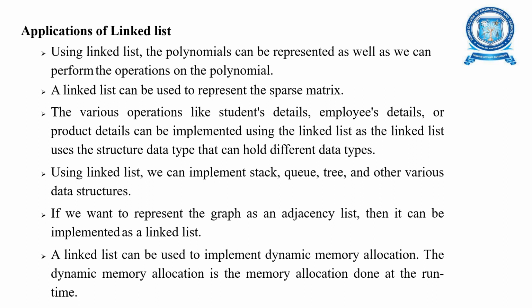Applications of linked lists. Linked lists are used in many things. They can be used to represent a sparse matrix. They can be used to implement stacks, queues, trees, and various other data structures. They are used to implement dynamic memory allocation. They are used to represent a graph as an adjacency list. So there are various advantages of linked lists.